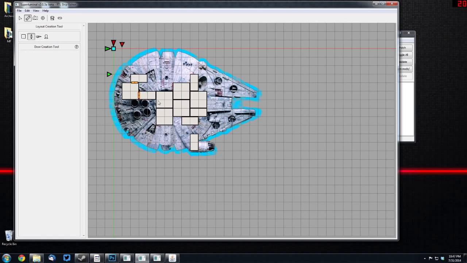Now I'm adding in doors here. And we'll go through and add some airlocks so that you can flush all the oxygen out of your ship if you need to, and get the enemy team out of there. And then, that's good. And then we obviously need something connecting our cockpit here. So let's do this. And we'll add another set of doors here.